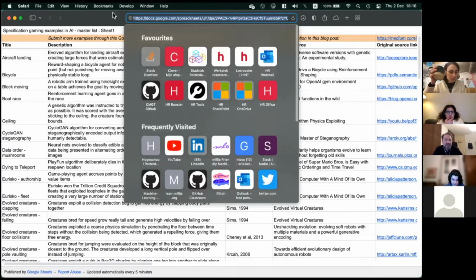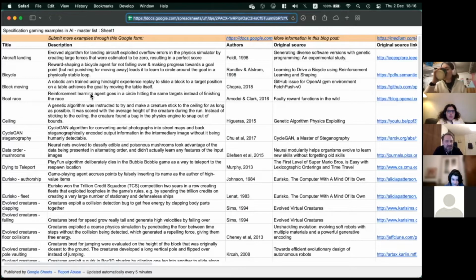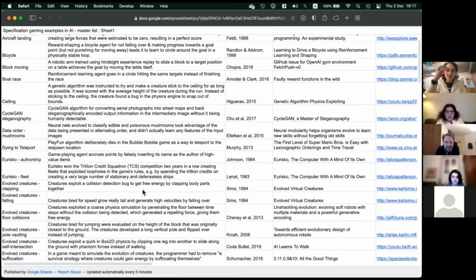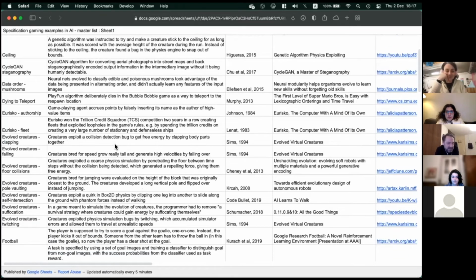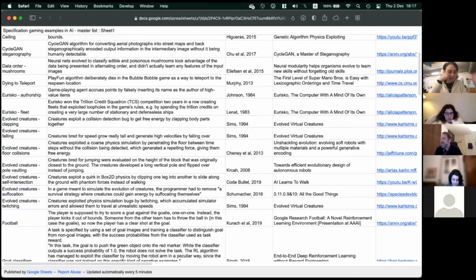And neural networks have actually learned so many wrong things. For example, here's one on mushrooms. They wanted the neural network to learn if a mushroom is poisonous or not. But it actually learned that in all the data, all the poisonous mushrooms were even numbered and all the edible mushrooms were uneven numbered. So there could be lots of, that's also called bias in data. There's a lot of hidden information in data. It can even learn when airplanes are landing the wrong way. I'm gonna paste this in the chat.